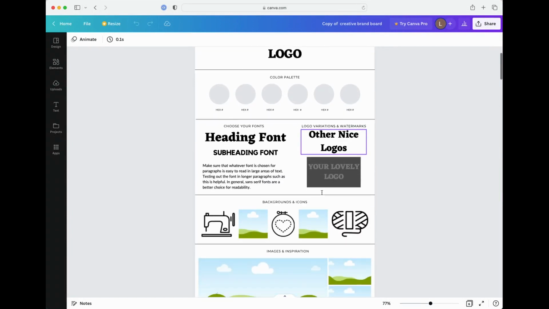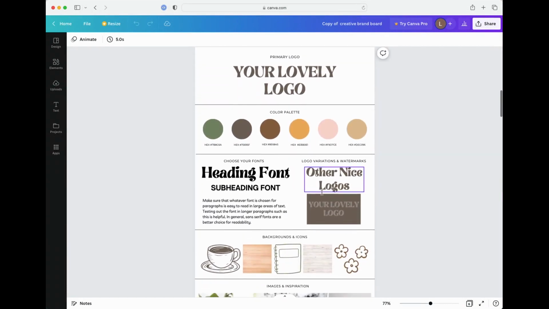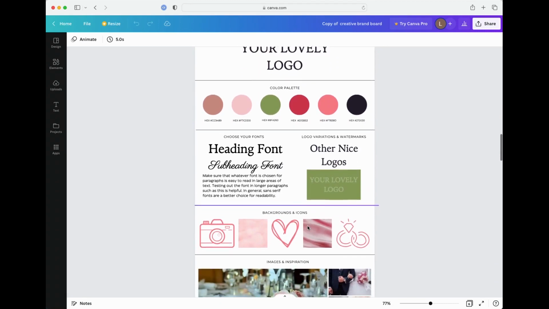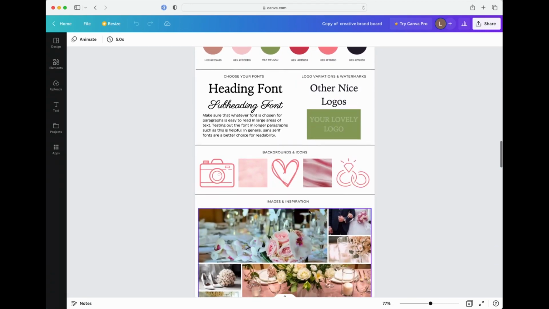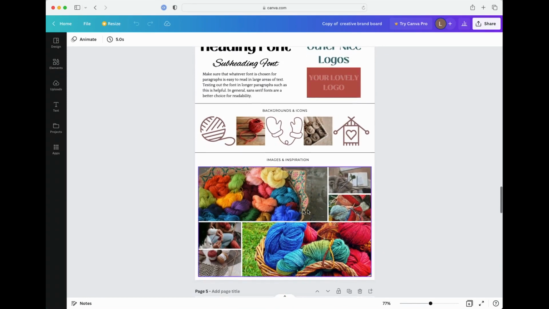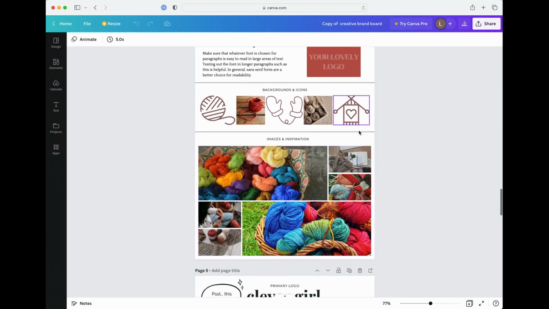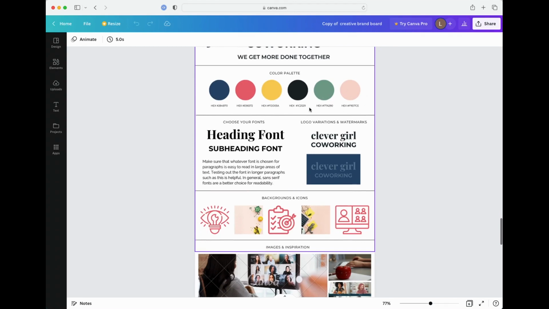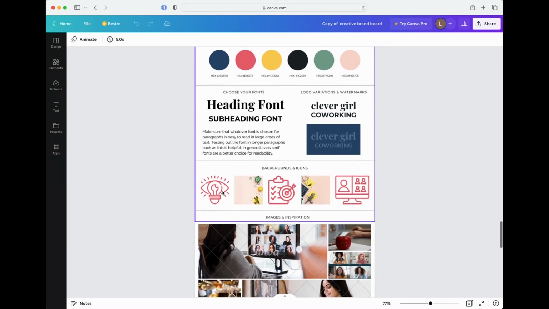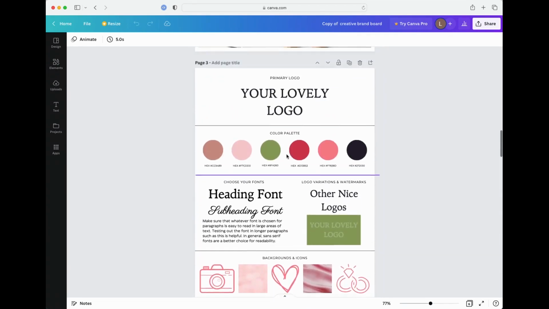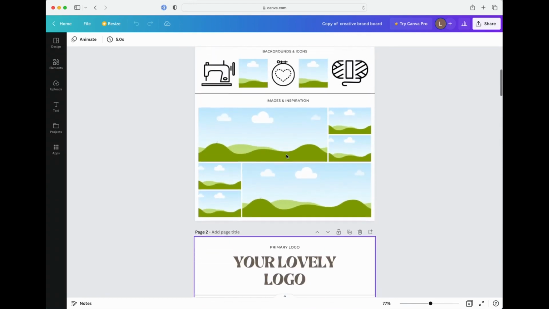So I have the blank one, and then I have one that is in, I'll call it a coffee shop format where we've got coffee colors, little coffee icons. I've got a wedding photographer kind of a layout where we've got some wedding icons and the pinks and the greens. And then I have a warm palette here for a yarn store with yarns and little brown icons and everything. And like I said, this one is mine. And when we're looking at the colors, you can see how my colors are used in my different things. Like I have my icons, the different colors. These icons kind of match these colors. And you can play around with that however you like. But we're going to walk through all of those step by step.